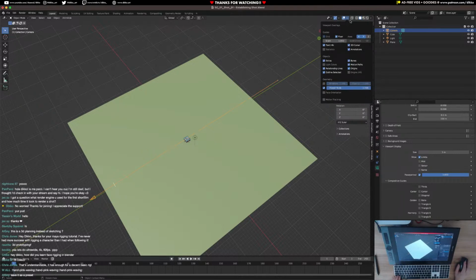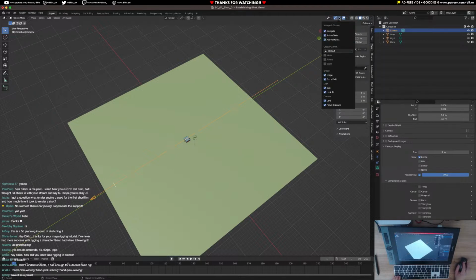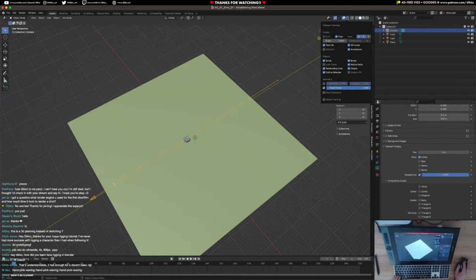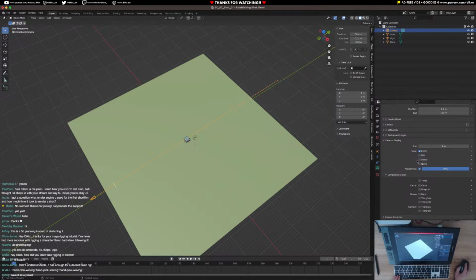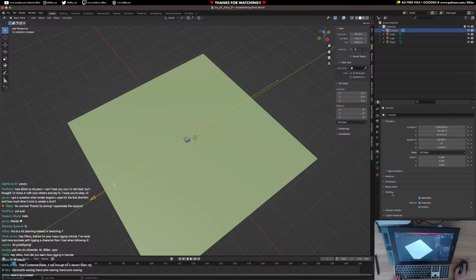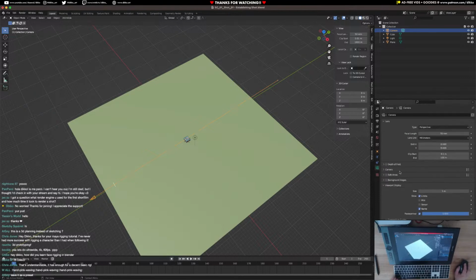I've done it before, unless that's just in Maya. I always forget where it would be. Statistics, origins, face orientation. Don't have to worry about that. It would be in here somewhere. Sensor, name. Yeah, visibility. I think it's in there somewhere, but I can't remember.